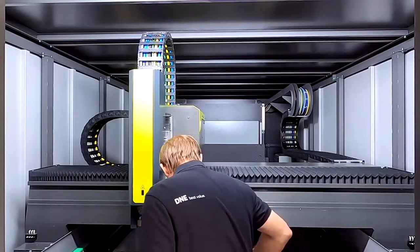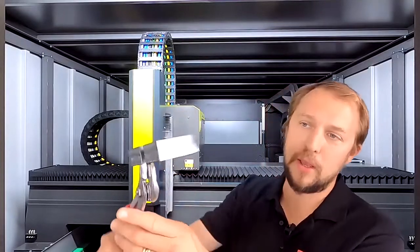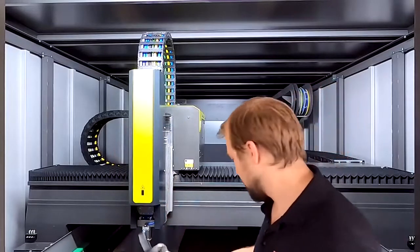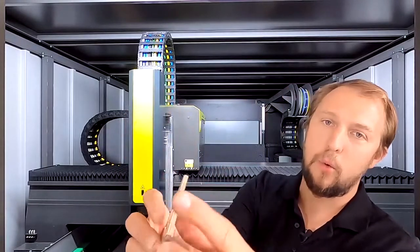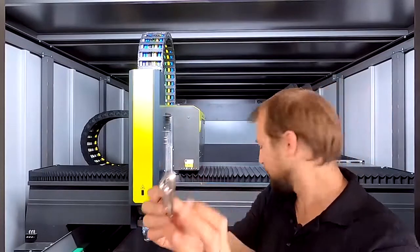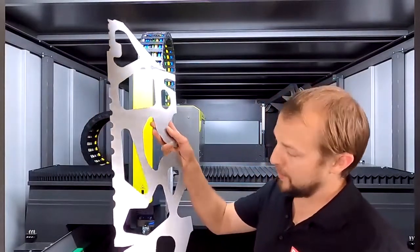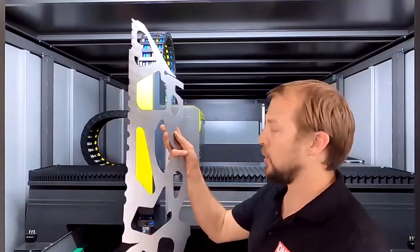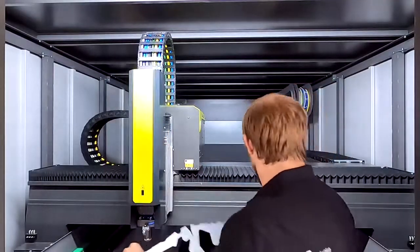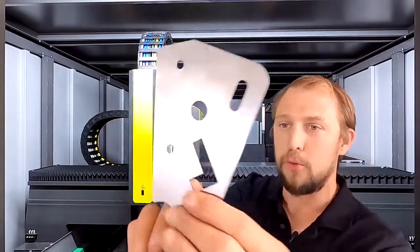Let's have a look at how those parts look that we just cut. Starting with the 20mm mild steel — it's a beautiful cut, the edge is perfect, really nice. Here we have our stainless steel as well, with quite a nice and shiny edge. And finally our 1mm mild steel — here we can see all the destruction cuts we made, so the parts didn't stand up and we had no collisions, giving us a perfect production. On one of the smaller parts you can see how precise the edges and contours are — beautiful.